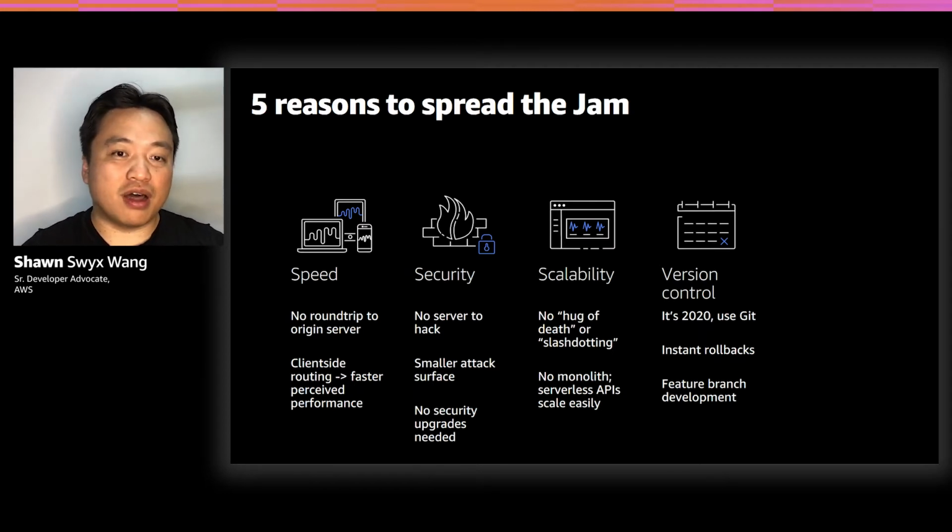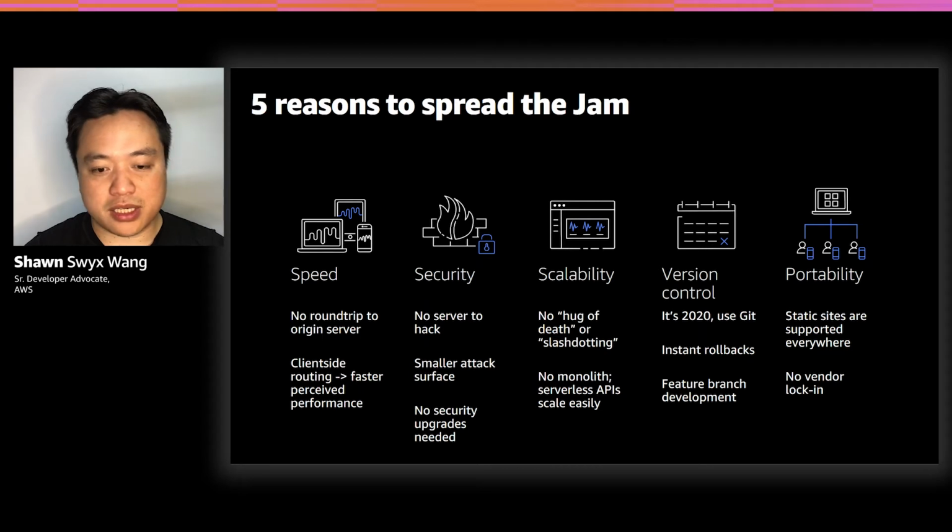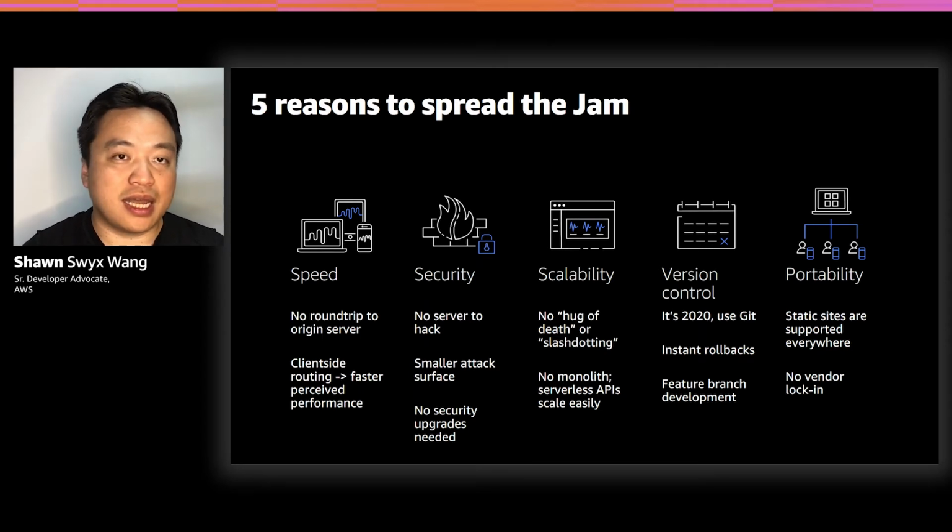You can also do long-lived feature branch development, and AWS Amplify has a really cool feature where you can password protect those things, so you can only expose it for internal development or clients that might want to see it before it goes live. Finally, it's portability. This architecture involves the least lock-in and that's why a lot of providers are embracing the Jamstack. Because static sites are supported everywhere. It's the minimal required architecture to serve a website, and therefore it's healthier long-term for our customers as well, and that's something that we really enjoy.